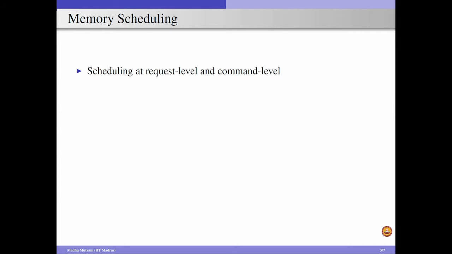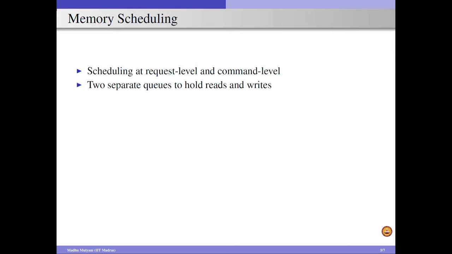So in the case of request scheduling, the scheduler can pick one read request and then go to a write request and then go to a read request and so on. It can interleave between read and write. But if we do so, we unnecessarily incur a penalty, because as we discussed in the last module, whenever we are moving from a write operation to a read operation, we need to release the IO gating resources held by the previous write operation, so that the subsequent read operation can perform its operation successfully.